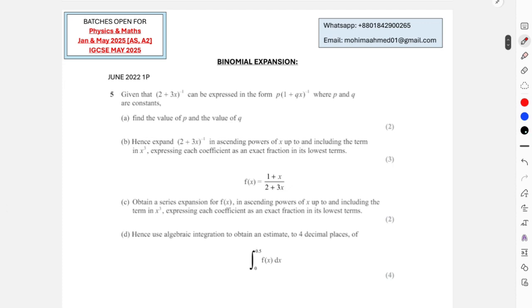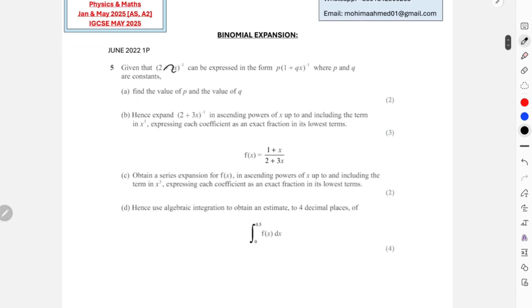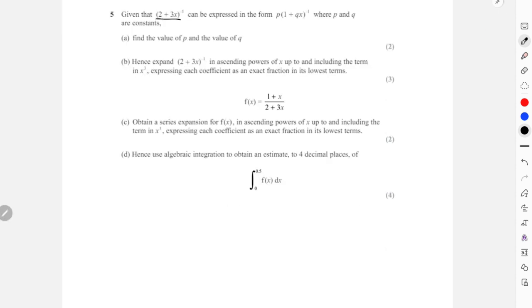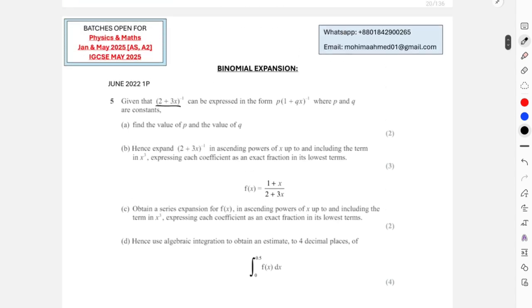Now we're going to start with binomial expansions. Binomial expansion can be calculated using the factorial theorem, or it can be calculated using the NCR format. Along with the binomial theorem, they also have approximations added, where you have to find the values for x or an unknown variable. Over here they have provided an expression, 2 plus 3x to the power of -1. Always remember that whenever the expansion has a negative power, you cannot use NCR. Then you have to use the factorial theorem. So if the power is negative or a fraction, you have to use the factorial theorem. But if the power is a positive whole number, then you can use the NCR format.